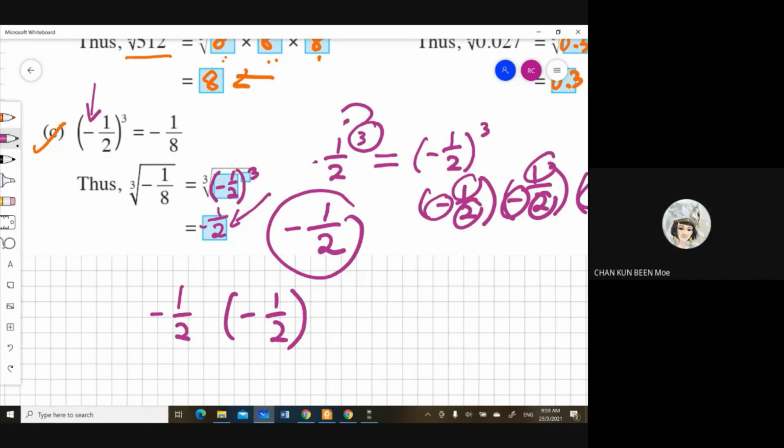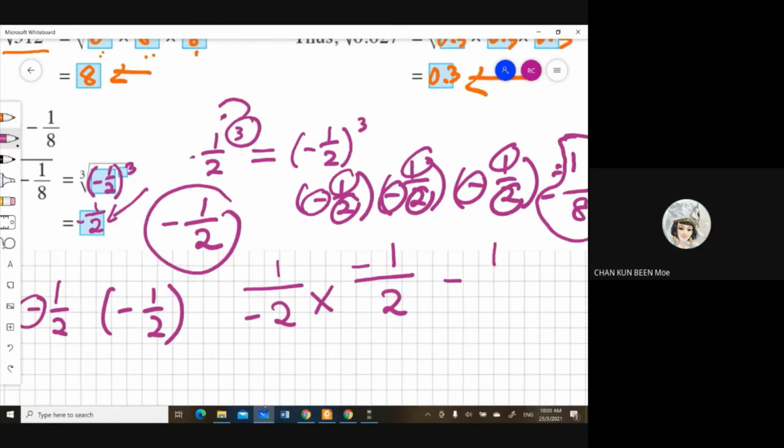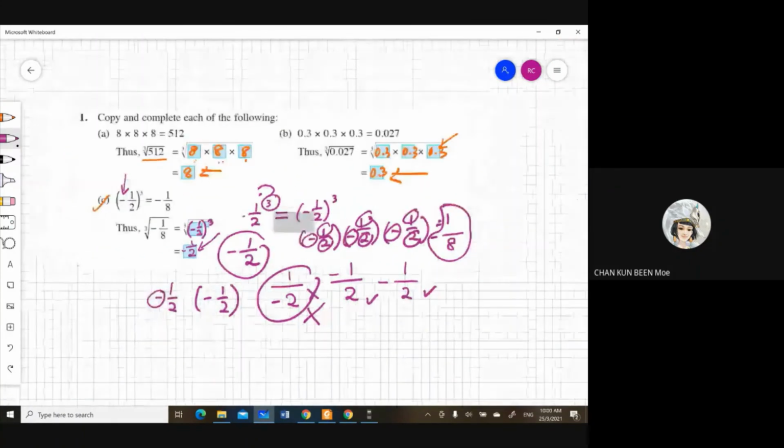Clear. Very good. Okay, I want to remind you one thing. Your negative sign, we cannot write down the negative sign at the denominator part like this. Okay, the answer is considered wrong. But then we can write it on the numerator part, or we can write it in the middle of your fraction line like this. You always bear in mind, we can write in these two forms, but not this one. So when you write down your answer later on, make sure you don't write in this method. Okay, no question, right? No.